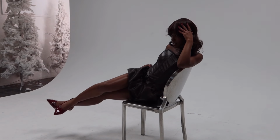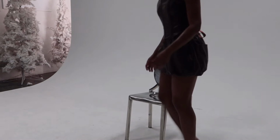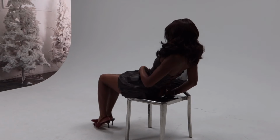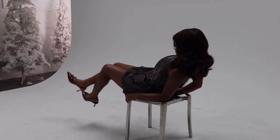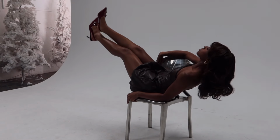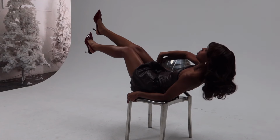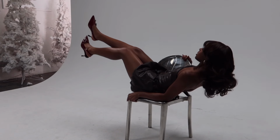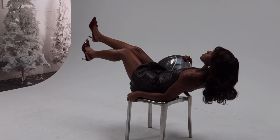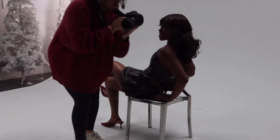Oh, I love the leg kick. I want to get a close up. Okay, so arms are kind of squared off like that. Oh, they're resting? Yeah. Okay, I might have to do it like this. Ooh, this takes a lot of core strength. Yeah, keep the legs just like that. Are you able to drop the arm that's on top of the chair? Like that? Yeah. I believe in you. Does this look like I'm struggling with the pictures? No, it actually looks very good. Let me show you. That took a lot of core strength.